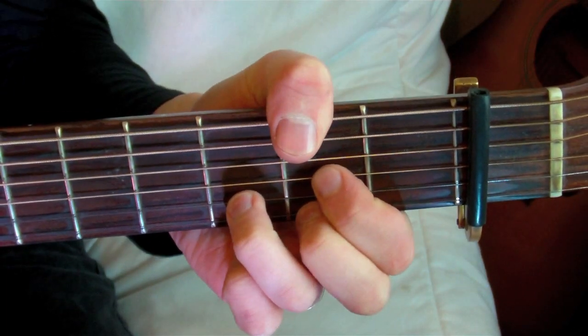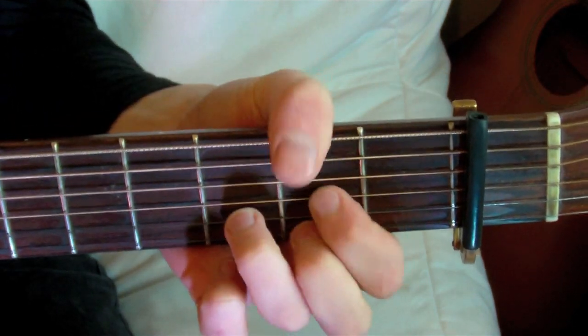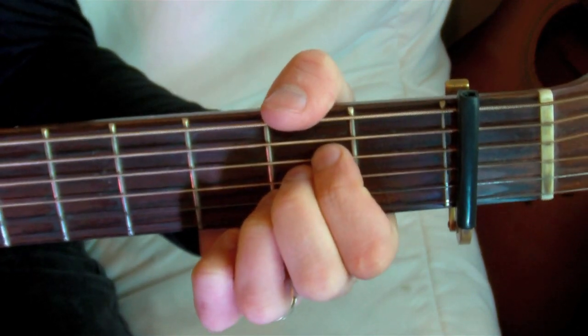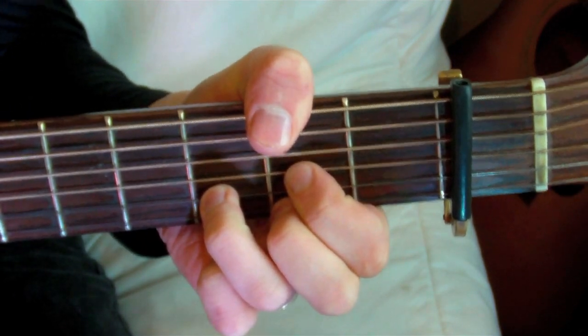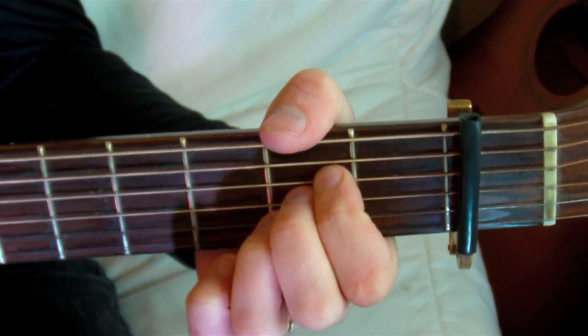So starting on D slash F sharp, to G, D, to A, and we keep on doing this. D slash F sharp, G, D, A.